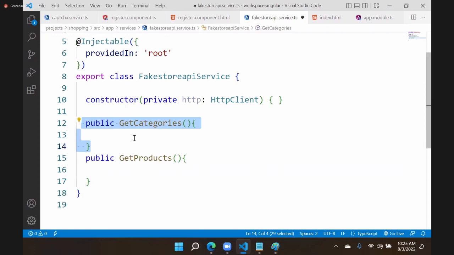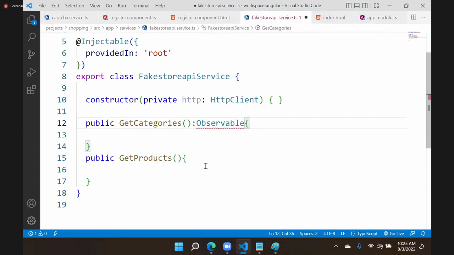They should connect with the API, get the data, and return all categories data. And very important, while this is executing, it should not block other requests. Previously we were just writing a method which would block other requests. Now we will make this of type Observable.